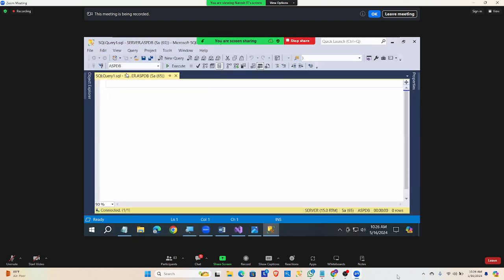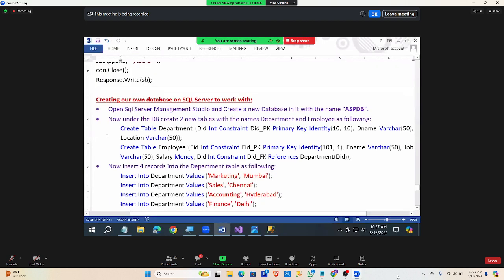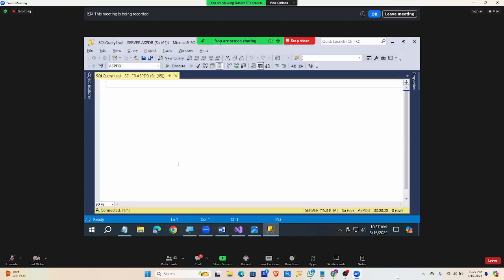Now let us create a set of tables here. I want to create a table called the department table. What is the column name? Data type. And it is a primary key column. Primary key column means no duplicates allowed, no null values allowed.